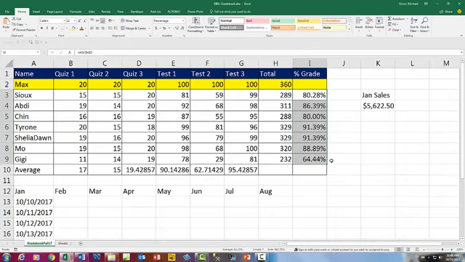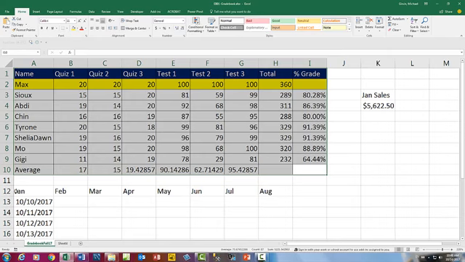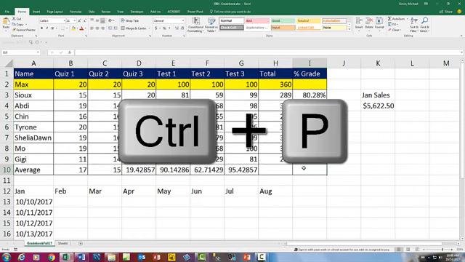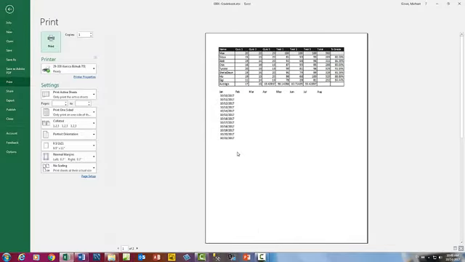Now there's 2 more things we're going to learn in this video. The next thing is, when I print this, I would like to print all of this, not any of this other stuff off to the side. Now, what many people do in Excel is they use Control-P, and that opens up the print dialog box and print preview. Now, lots of times people don't bother to look over here. They just click the print button. They go to the printer, and then it's printed across a bunch of pages. It's not what they wanted.